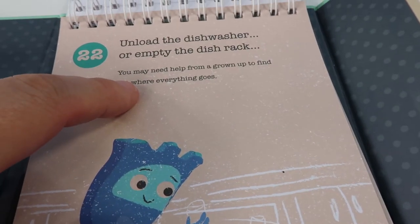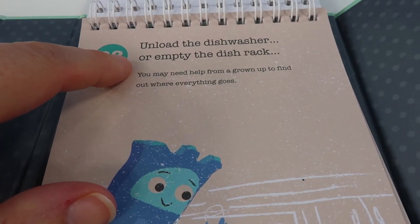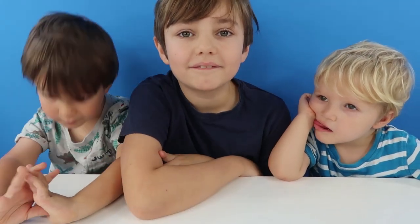There's some active stuff. Unload the dishwasher or empty the dish rack. Ooh, that's good, because you empty the dishwasher every day for me, Oscar, don't you? That's one of your chores, isn't it? So maybe now, to make it more fun, we could time you and you could see if you can beat your best score every day. That makes it much more interesting, doesn't it?